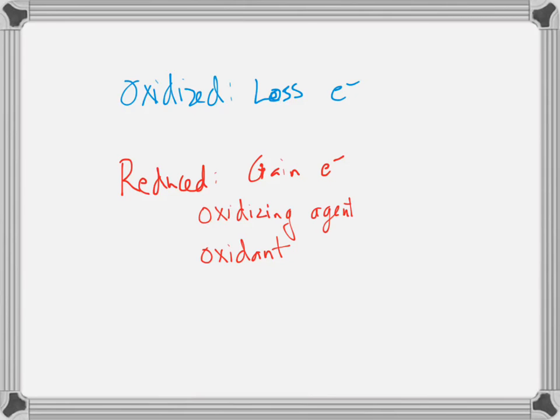If we looked at our reducing agent, the reducing agent caused something else to be reduced. So what happened to it? It lost electrons, or it was oxidized. So be careful with the difference between those and apply those as carefully as you can, and you should be okay. Ultimately, those are just definition questions. You're just applying it to a new state or a new question. Does that answer your question?